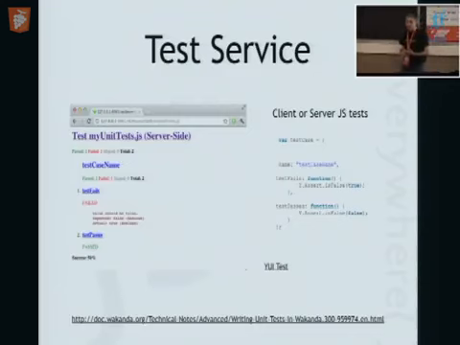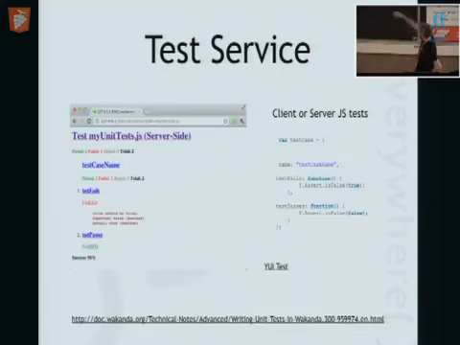So in Wakanda, you have a test service you can activate, and you can provide tests for the server-side JavaScript or the client-side JavaScript. It's using YUI Test, which is interesting because it handles most of the requirements for JavaScript coding, even dynamically creating DOM events and so on. So you have it available.